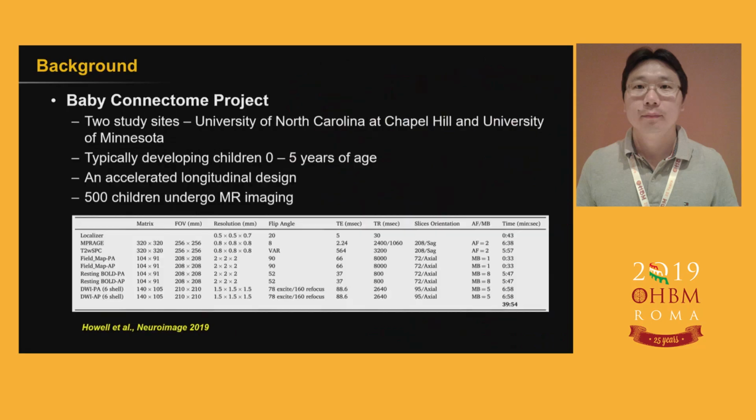So with the recent progress in the Baby Connect project, which is one of the NIH-funded Lifespan Human Connectome projects, there are 2 sites in this project, UNC Chapel Hill and the University of Minnesota. We will scan about 500 children, and the age is between 0 to 5 years. This is an accelerated longitudinal design.